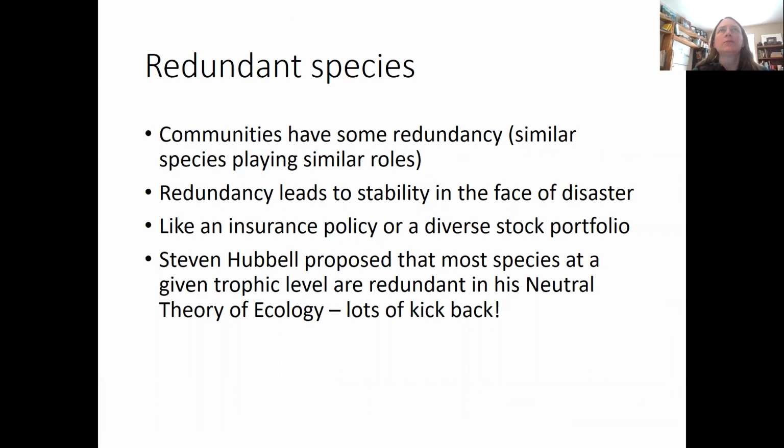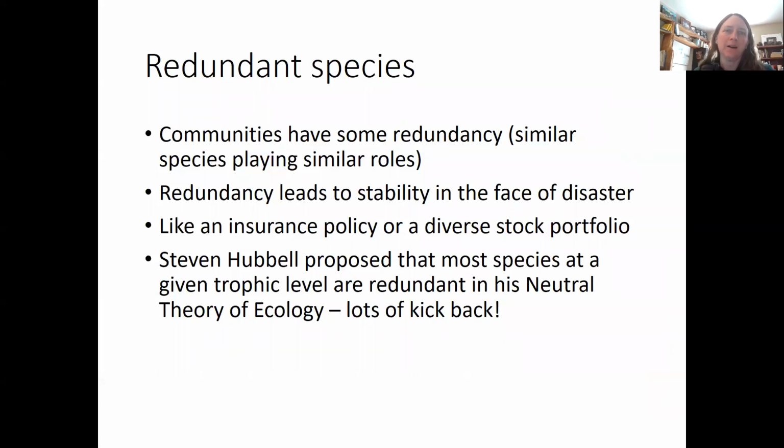So those are three types of species that are overwhelmingly influential in communities, and that kind of goes against what I'm going to talk about next, which is this idea that some species are redundant. And this may or may not be true. It's kind of an idea that was proposed by Stephen Hubbell, I think in the 80s or early 90s. Basically, his argument was that as long as you had something green and you had something that would eat the green stuff and then something that would eat that organism, you have a functioning system, and that's all you really need. And he called this the neutral theory of ecology.